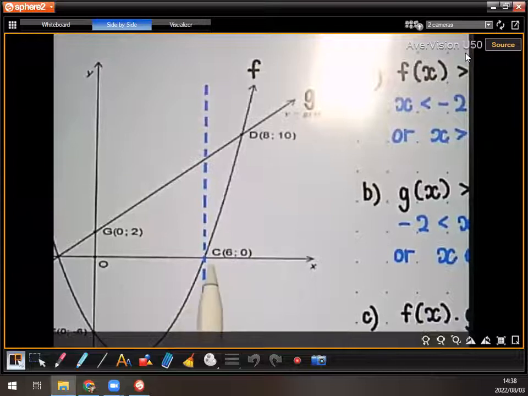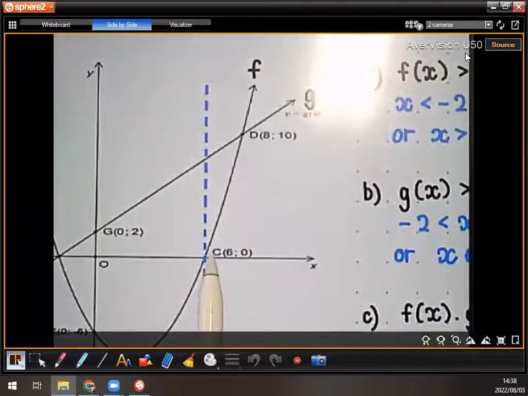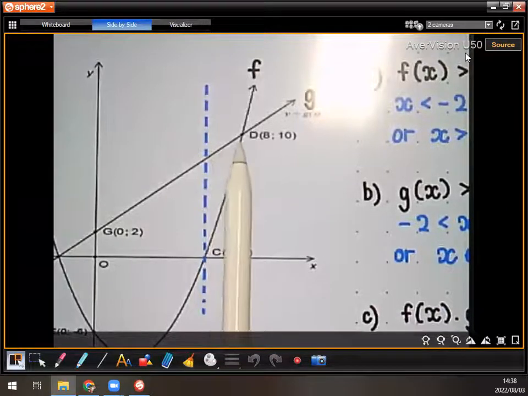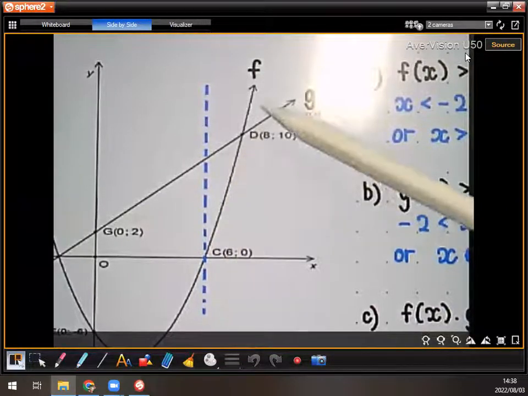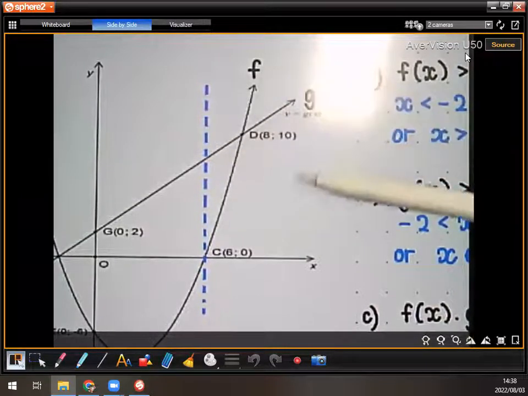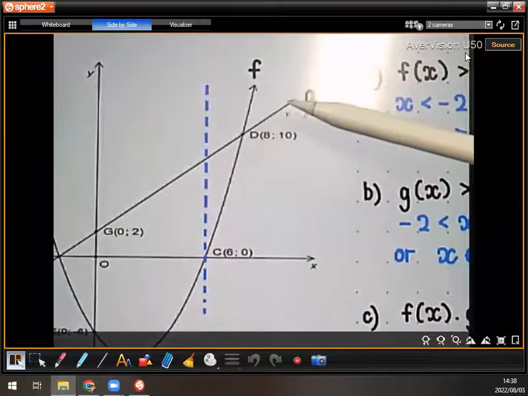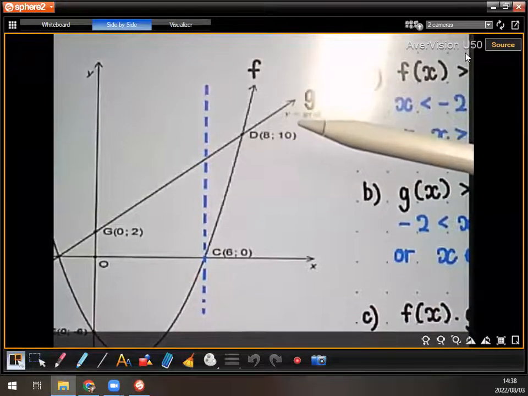You guys see that after this point, right? Because up until this point, which is at 6, 0, the parabola is negative and the straight line is positive. Now at this point, what happens? The parabola is 0, right? And then after that point, the parabola is positive and the straight line is positive. You see that? And what's happening further on? They're both positive, right? Is the parabola going to turn around and come back down? No. Is the straight line going to make a little triangle and come back down? No. So to infinity, these two graphs are both going to be positive.